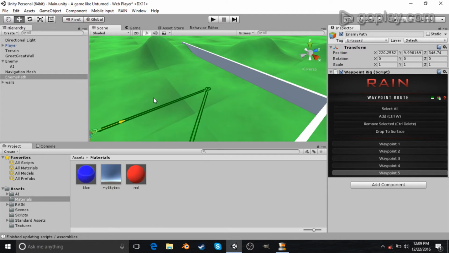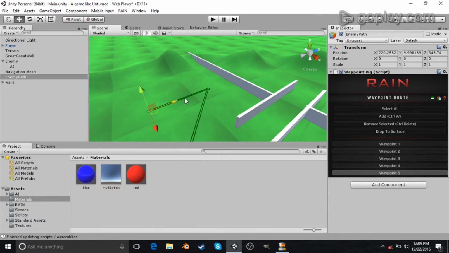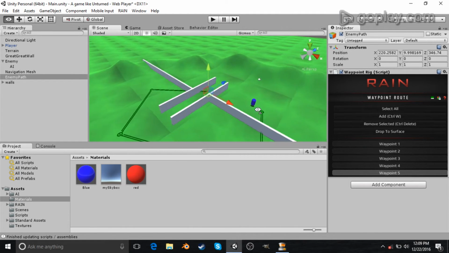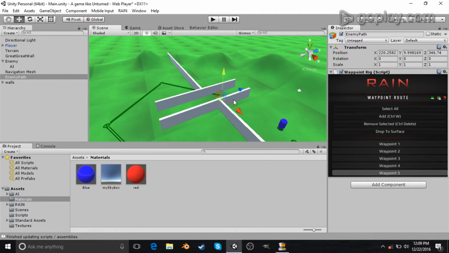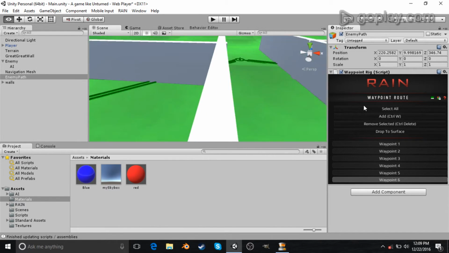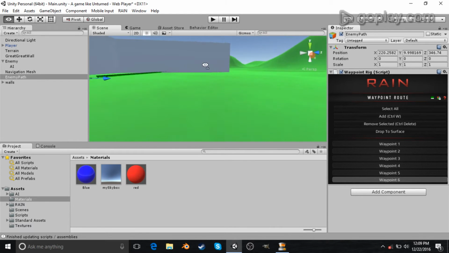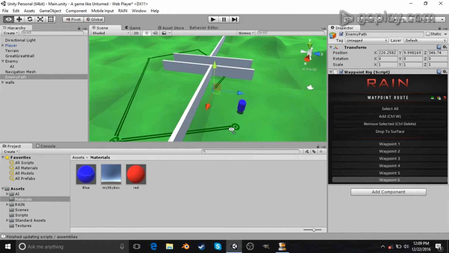And put it right here. Then just one more. Whoop. And put it over here. Alright, so they're all nice and tight to the ground.